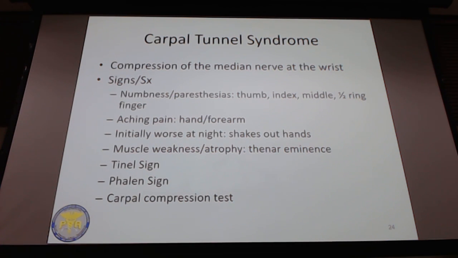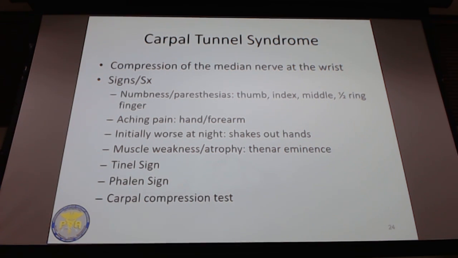So when we're doing our physical exam and they're saying my hand's going numb, because they're never going to come in and say, I can't abduct my thumb, right? They're just going to be like, my hand is numb and I'm doing this all the time. So you're going to have to be the astute clinician and say, like, let me figure this out, and figure out which part of their hand is affected, and actually figure out that it's compression of that nerve. So typically, a wrist splint goes a long way.